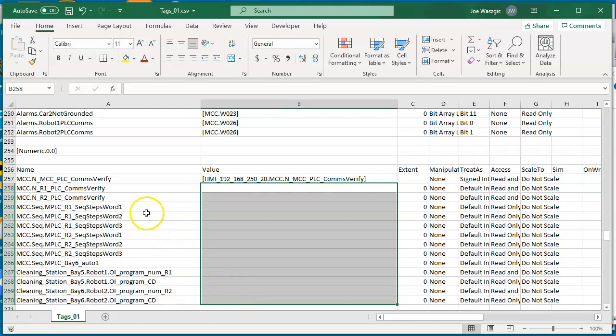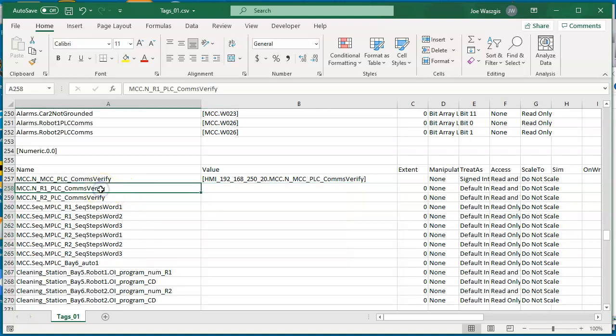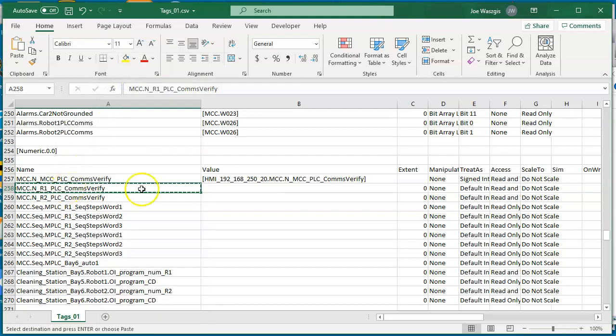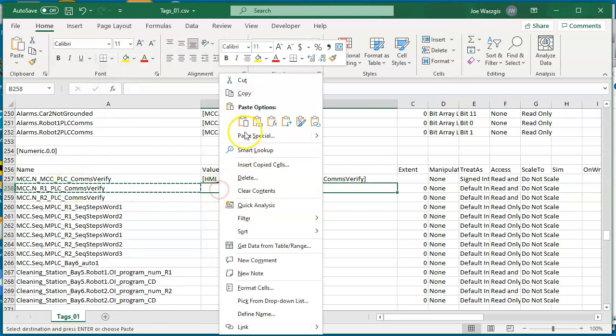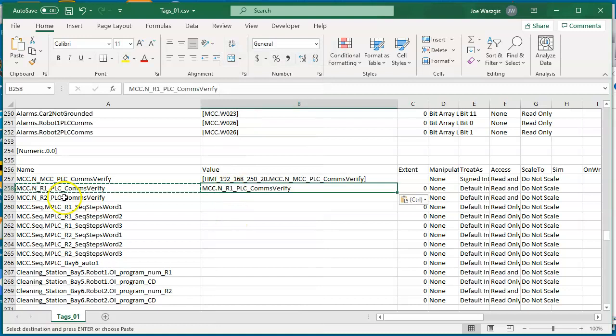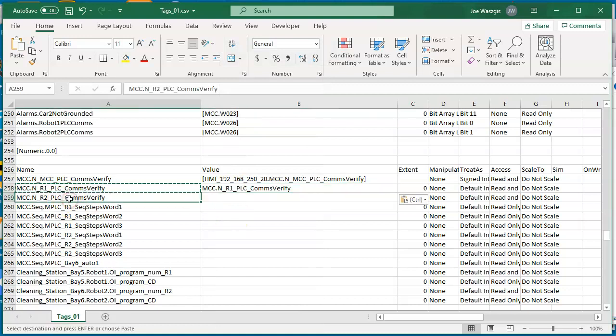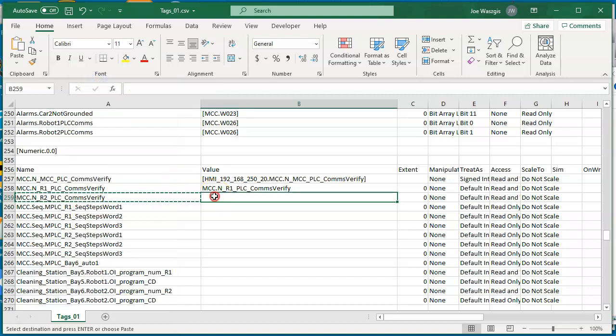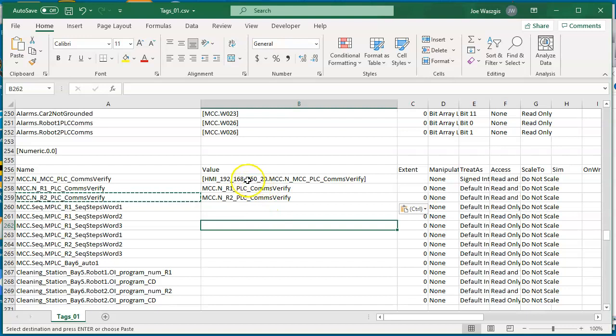And then I'm going to do a couple manually, and then I'm going to take advantage of a thing called flash fill. So I'm going to click on this one, and I'm going to copy this value here. I'm going to paste it here. And I'm going to do one more. I'm going to copy this one here. Let me hit escape. Right click, copy this one. And I'm going to paste it here as well. All right, so I've just pasted those, but I need to add this section into here.